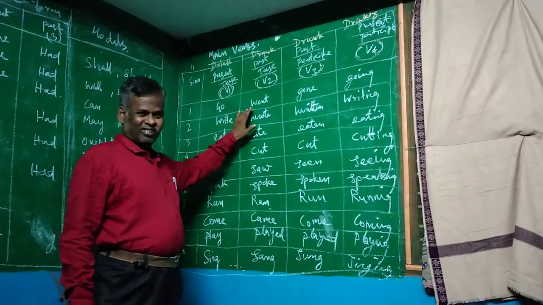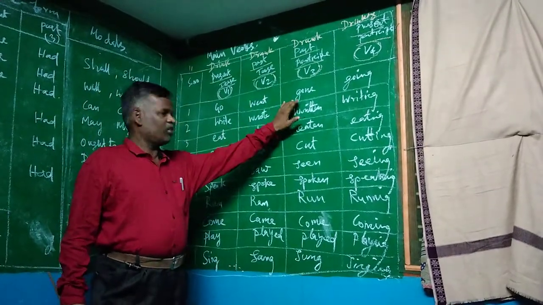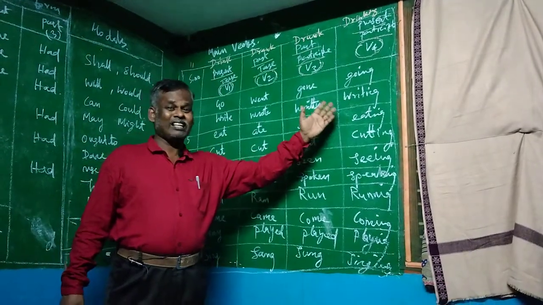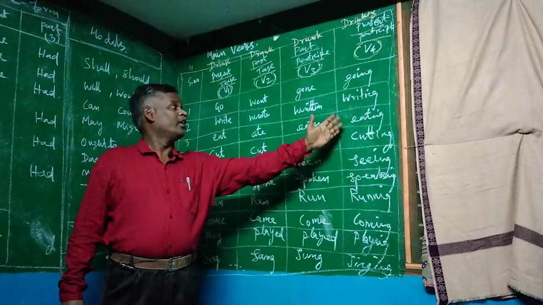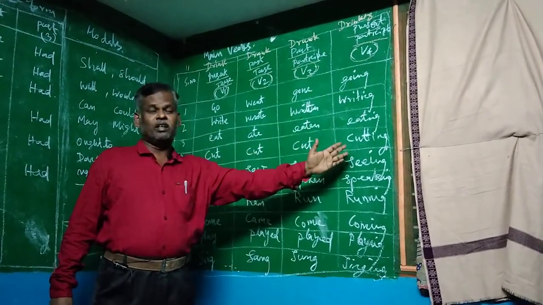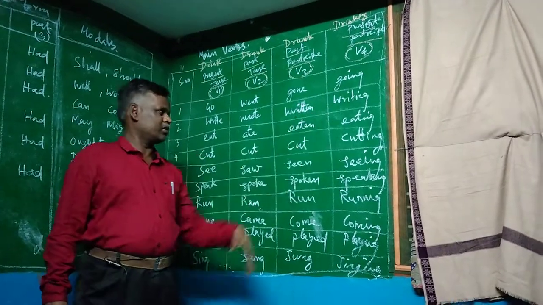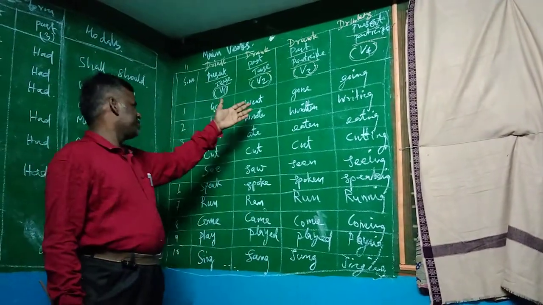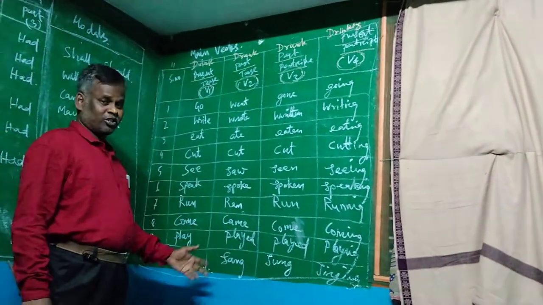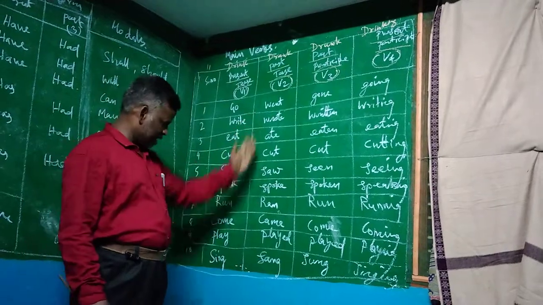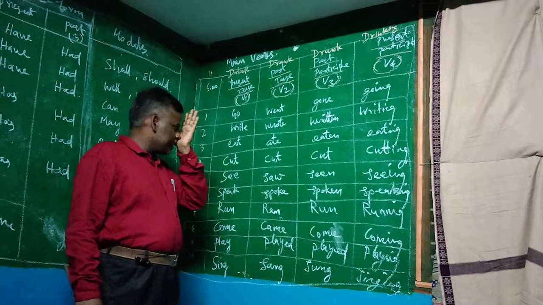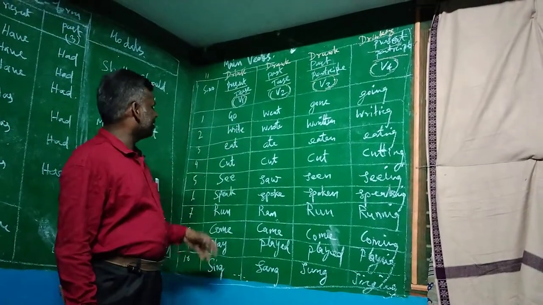Go, went, gone, going, that is very important. Otherwise V4 is known as the gerund, the ing form. This word was introduced in the English language, taken from the Anglo-Saxon language. All the ing forms, gerund forms, present participle, and past tense, only simple past tense we use for this. When the action is completed, at those times we use all the things from here.